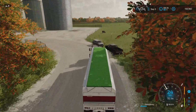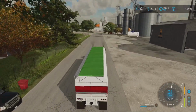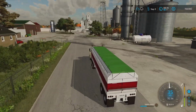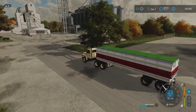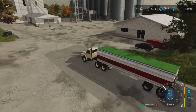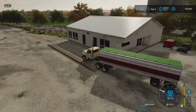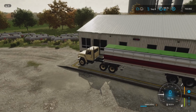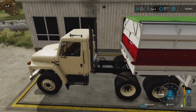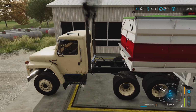So we got less than half a trailer full here, but should be enough to complete the contract, I think. Oh, it's probably a little fast. Get down in town. Get our weight here. What is it? 28.528. Is that a decimal 7? I don't know.